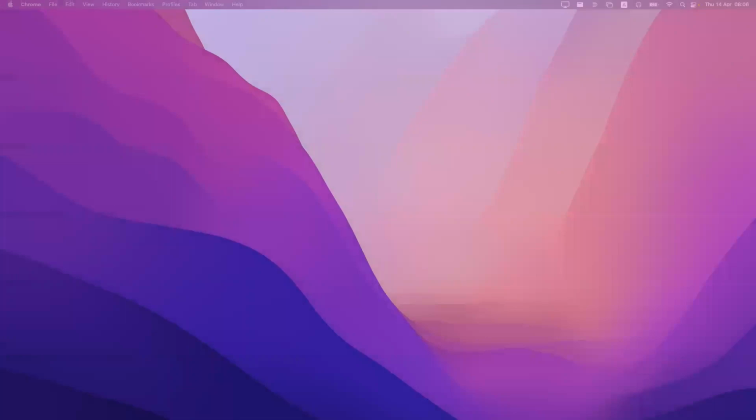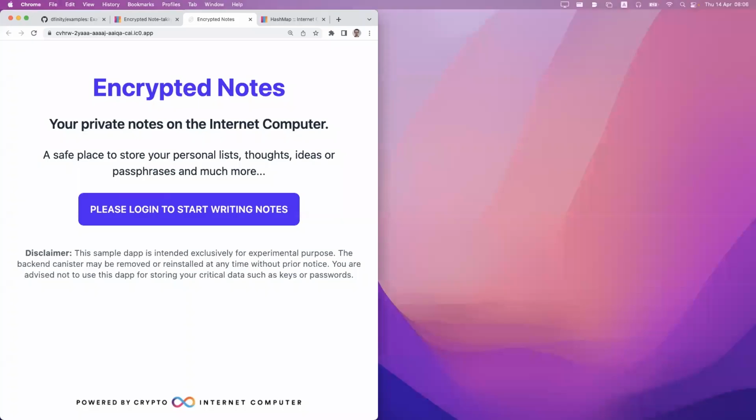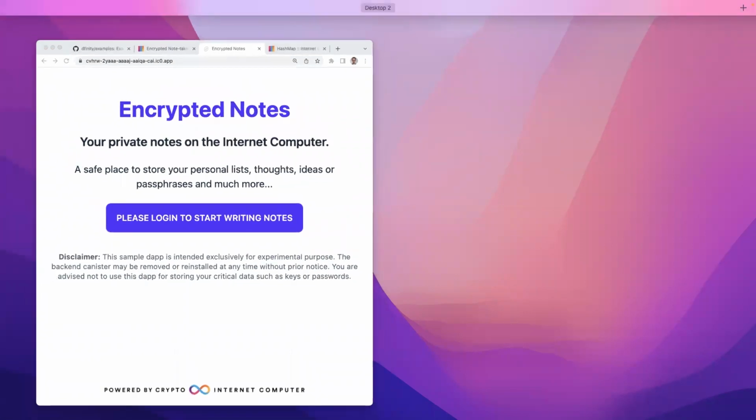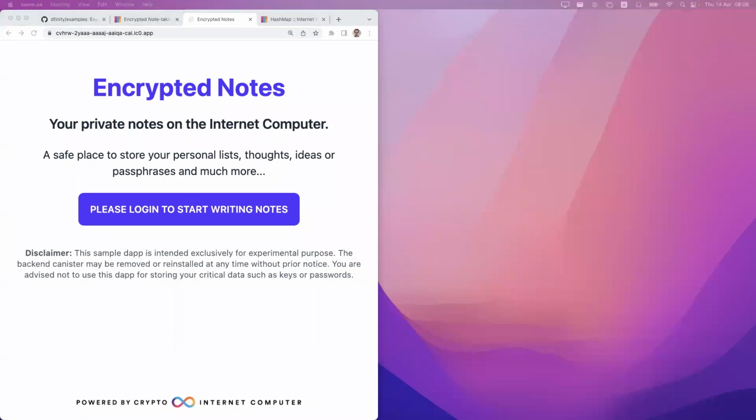For that purpose, I'm going to open a web browser and navigate to the address of the Dapp. So for this part of the demo, I need to have a physical token through which I can authenticate. And since it seems that my token is currently not plugged in to my laptop, I'd ask you to give me half a minute to bring it.